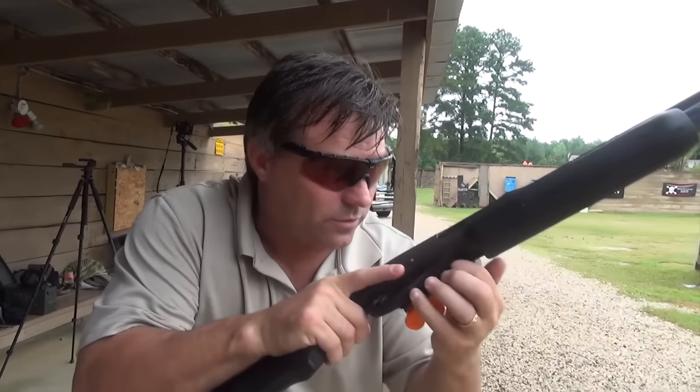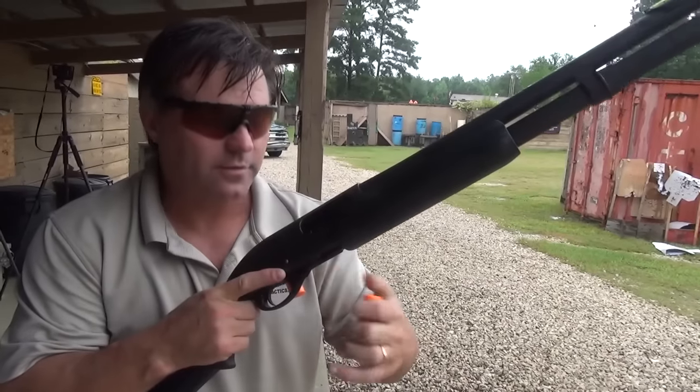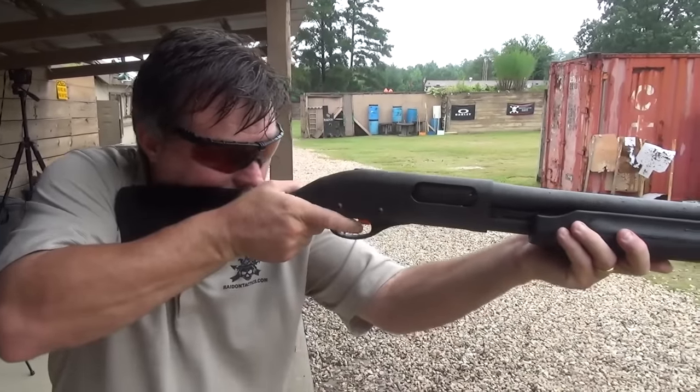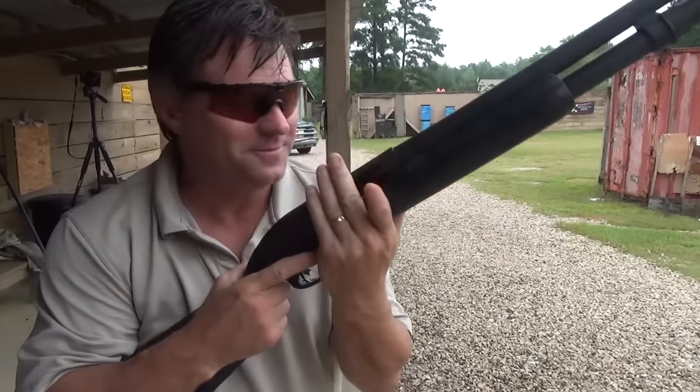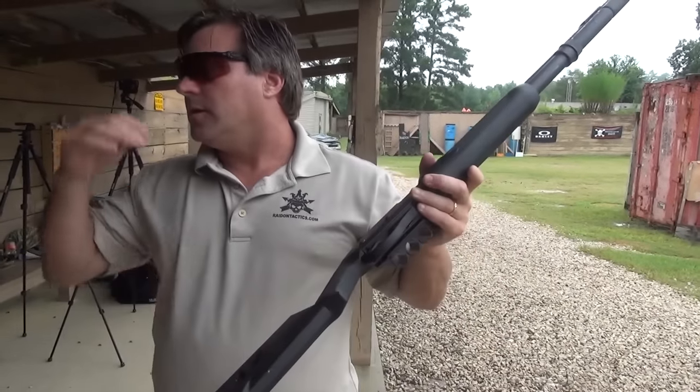Frankie also taught us how to load from the bottom, which wasn't his preferred way, and I think most of the people at the class decided this wasn't their preferred way either. But it was still good to learn an alternate way of loading and try it out so we could see for ourselves which worked best.